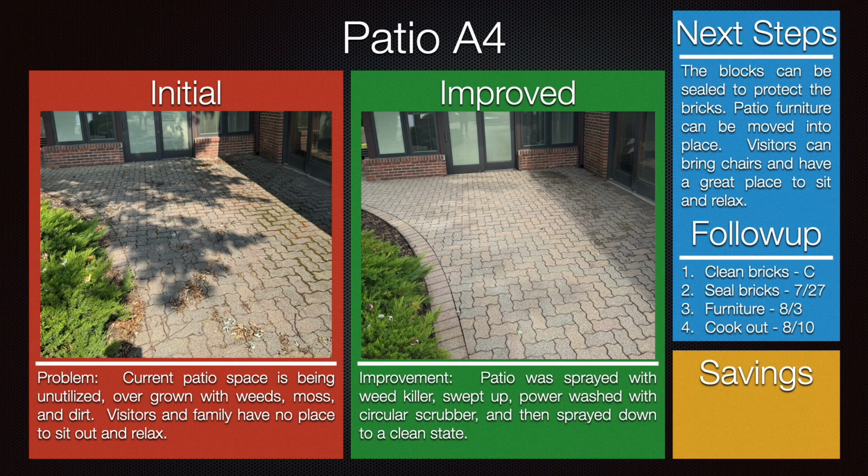Cleaning the bricks is complete. I want to seal the bricks by July 27th, put the furniture in by August 3rd, and have a cookout by August 10th, right? That's just an example of a little mini action plan that you use to follow up and make sure that the improvement keeps going.